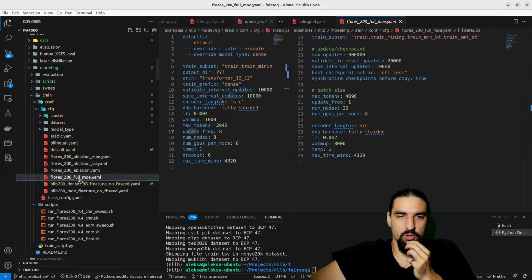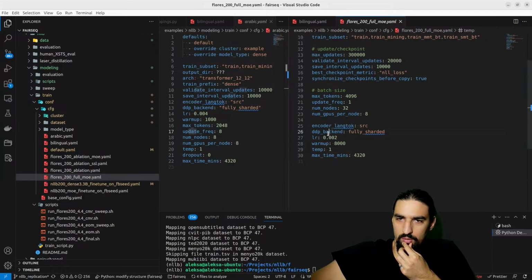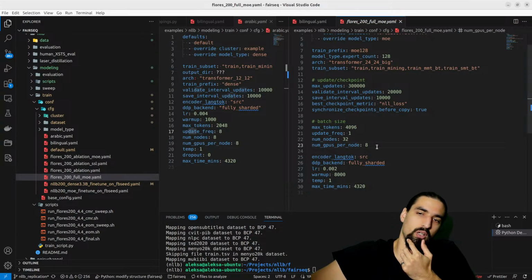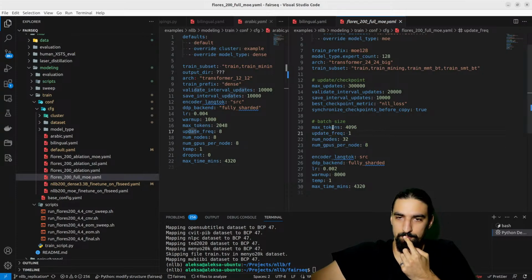Floors 200, full mixture of experts. Similar as for bilingual and Arabic. 32 nodes with 8 GPUs. So that means this is for the 256 GPUs to train this mixture of experts model. Maximum number of tokens. 4K context length.